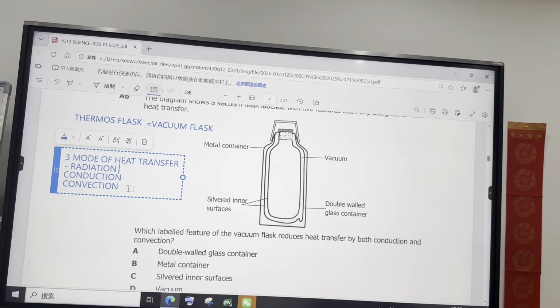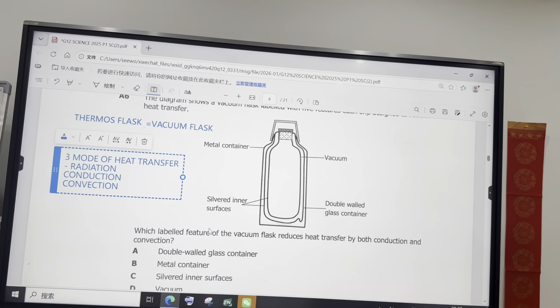Conduction is the transfer of heat through solids, by vibration of particles. So this one involves the vibration of what? Particles. Then convection is the transfer of heat through fluids, meaning through gases or liquids, mainly by the movement of the heated particles. So the particles are heated, then they begin to move. Conduction is only by vibration of particles. Then radiation can transfer through infrared, through electromagnetic waves. So heat does not need material here.